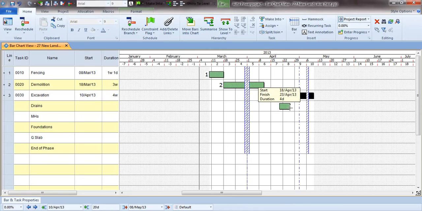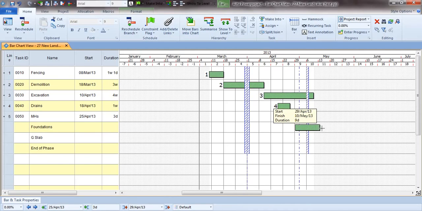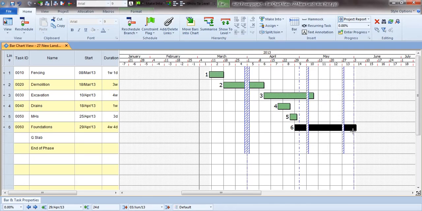We've got a shorter period where we're going to do some drains, followed by some work on manholes, and we're going to have a foundation process, and that's brought some more holiday periods into display. We don't have to show the weekend periods that are also there. We've suppressed those with a different appearance to the public holidays, so you get to choose those.